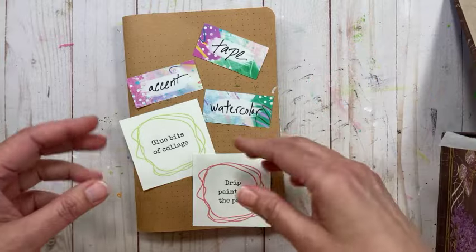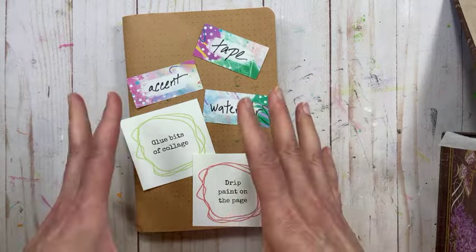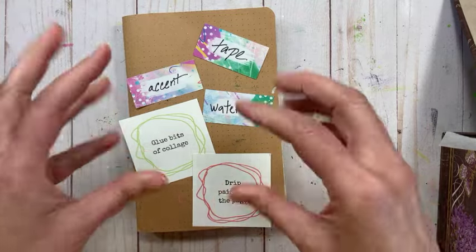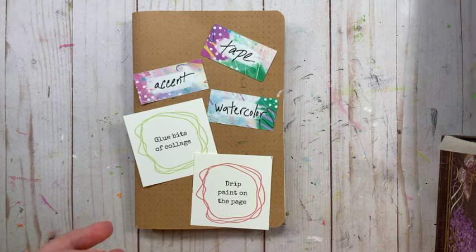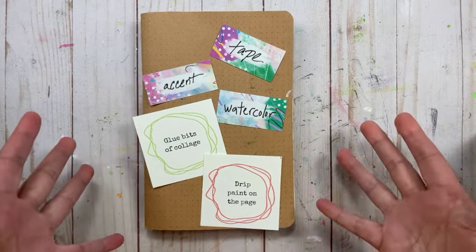I know you're like, what sticky thing? But just dip it on there. Do I want to splatter it? However I want to drip. Do I want to drip some alcohol inks? Whatever you have, just start. That's basically what it comes down to: you can't make any decisions until you start.